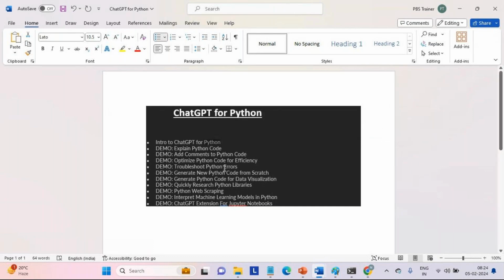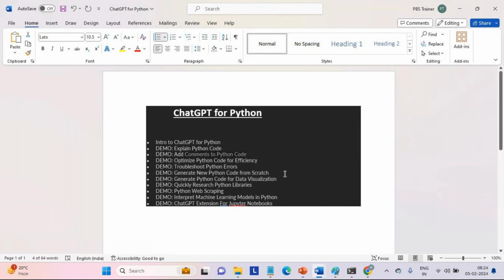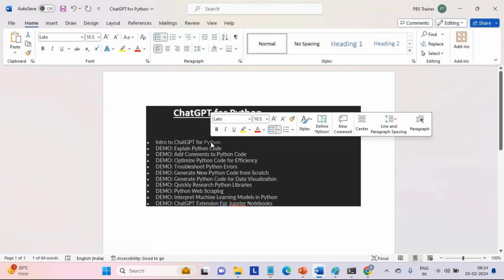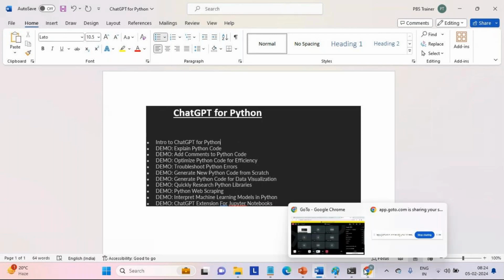That's it. So that we need to see, and then adding comments like what we did in SQL, right? Same thing we are going to see. So let us try doing it practically. Assuming that we don't know anything, we know only that Python is the topmost language which can be used to process large data in a short time. So now let us get into ChatGPT.